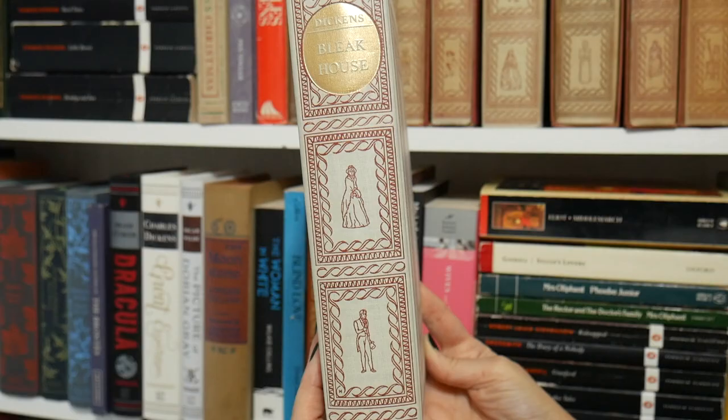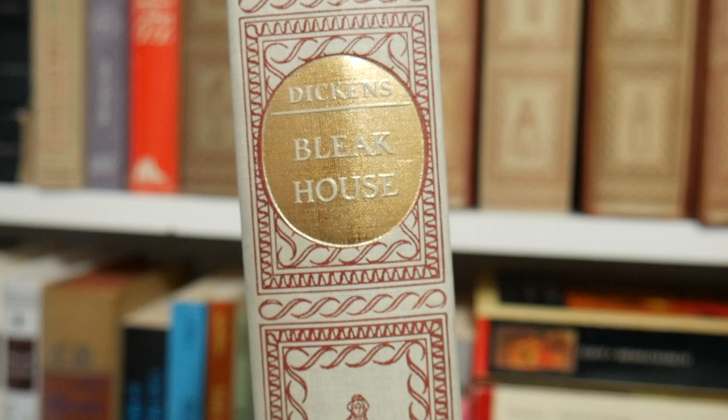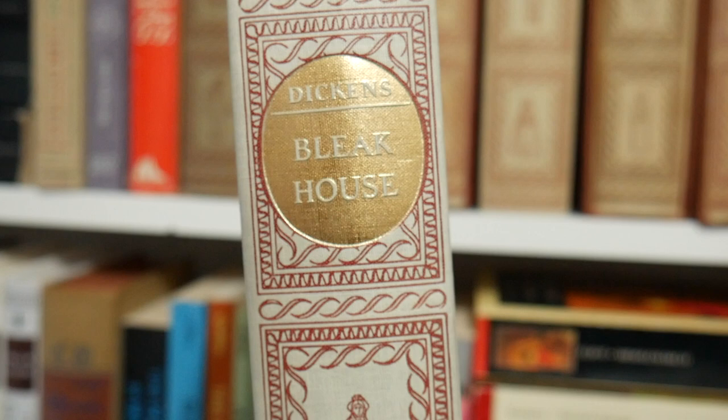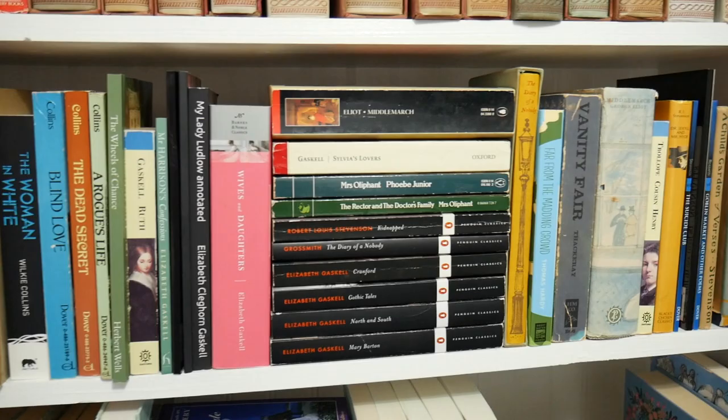This is the front of those special collection books. Aren't those just beautiful? I love the gold title on each spine — I thought that was really pretty. It just sets them apart, and my husband has been finding these used, and all of them have been in great shape. Someone just keeps them on the shelf, I guess. These are just some more of my books on the shelf below — lots of Victorian books that I've collected over the years.